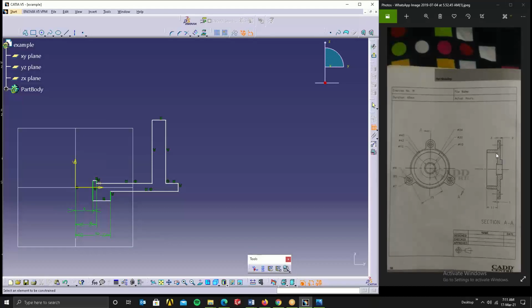Now we are coming to this. We just draw lines for our reference so we don't get confused.